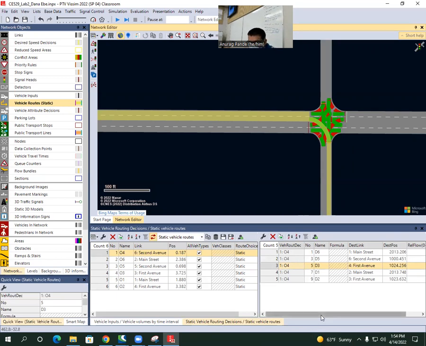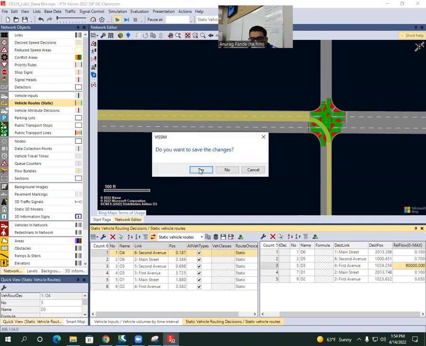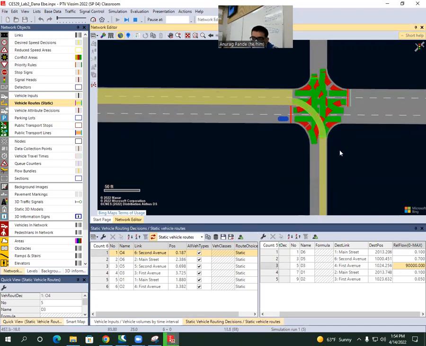So sometimes, just to check things, you might want to increase this number to a crazy high number. It could be anything, it doesn't matter. A really high number will make sure that all other movements get almost negligible traffic flow, and that movement gets all the traffic that comes through there. Now when you run the network, all the vehicles will be making that left turn, and you can easily evaluate if they're running the red light. I think they're stopping on red, which is good.